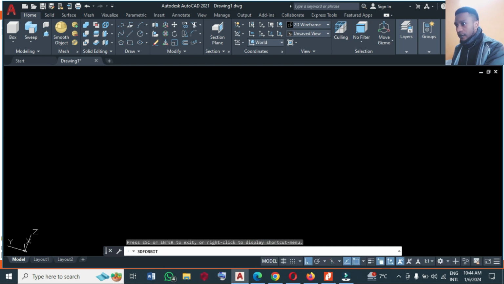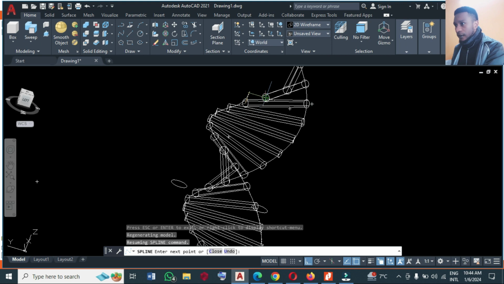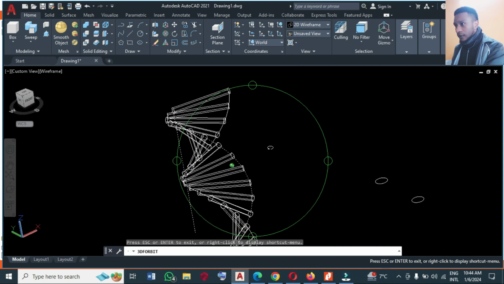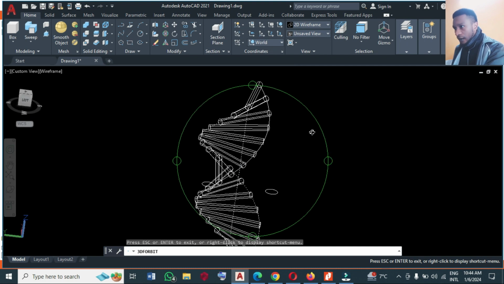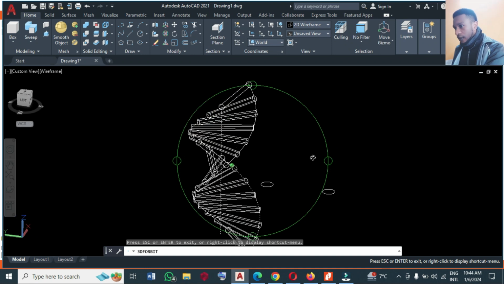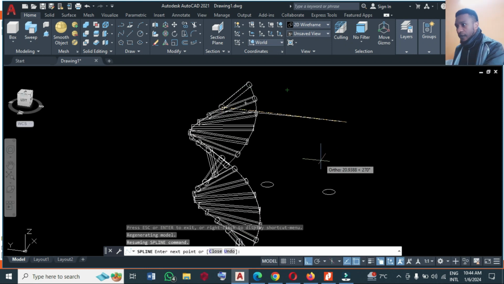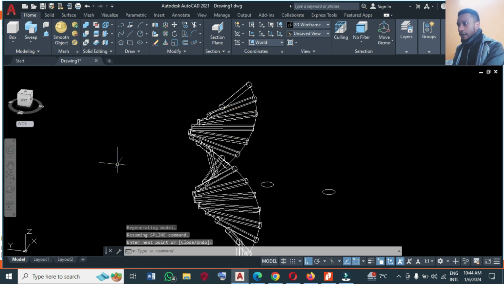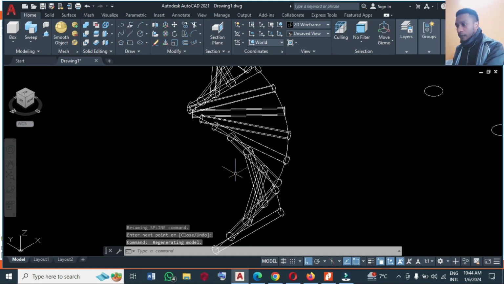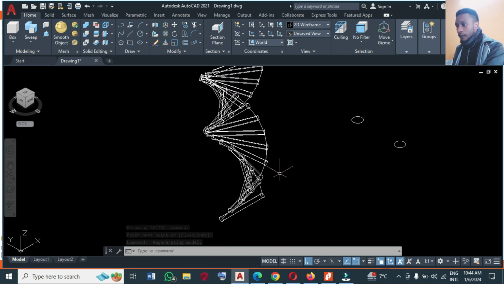Okay, that is right. So I'll click here, here. Let's rotate and see if that is correct. Okay, I think I have gone to the end. I think that is correct. When you are done, press enter and you have this. Okay, let's go back home. Let's hope that is correct. If it's not correct, we are going to amend it.